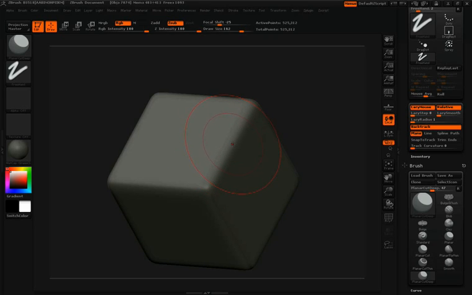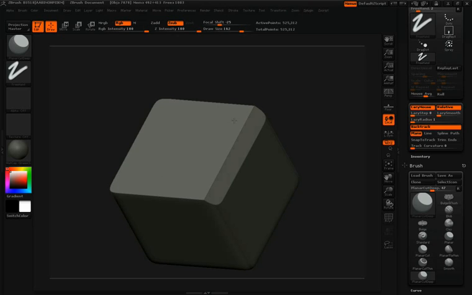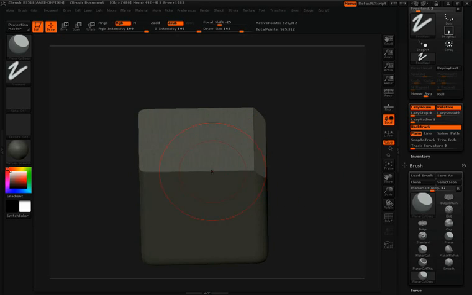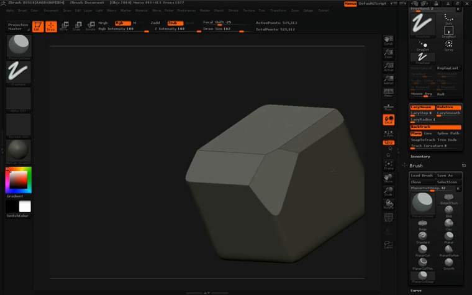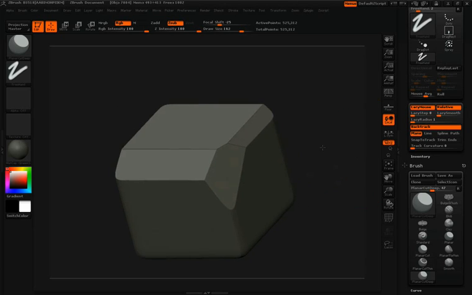So if I want to cut a 45 degree angle here, I can just position my cursor like so and then click and cut. And you can see we have a nice plane cut in that angle. If I want to cut right here on the top of the cube, just bring my cursor there and then click and cut, and now I have a plane along that angle. And then we can repeat this as many times as we like, just finding new angles with the cursor that you want to cut a plane on. Let's undo that.